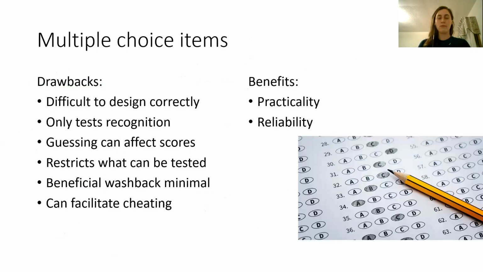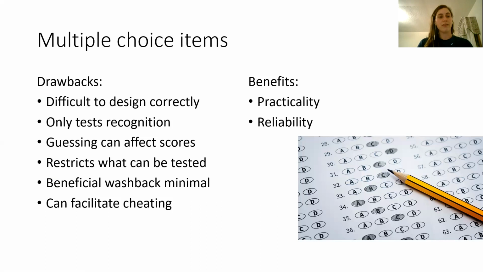All right, so multiple choice items, one of their benefits is that they are practical because they are quick to grade. However, as the book mentions, they take longer to write because you have to be very careful with them. So you might not be saving time in the long run. Also, they are reliable because there's not really room for intra-rater bias, I guess, because all you're doing is seeing what letter the students have written.